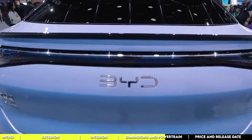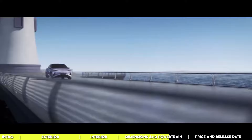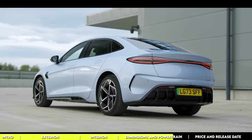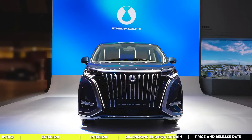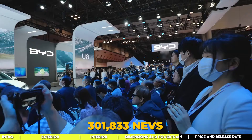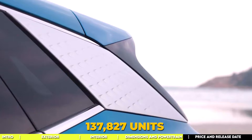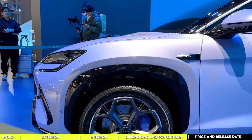BYD's Sea Lion array is set to bolster the Ocean Series product lineup, diving deep into the high-value product segment — a strategic step towards fortifying its position in this competitive market. BYD is also gearing up for a twin-star strategy, integrating SUV models from the Ocean Series into the Sea Lion array while sedan models find their spot in the Seal array. In October alone, BYD sold 301,883 NEVs, with the Ocean Series accounting for 151,749 units and the Dynasty Series at 137,827 units.